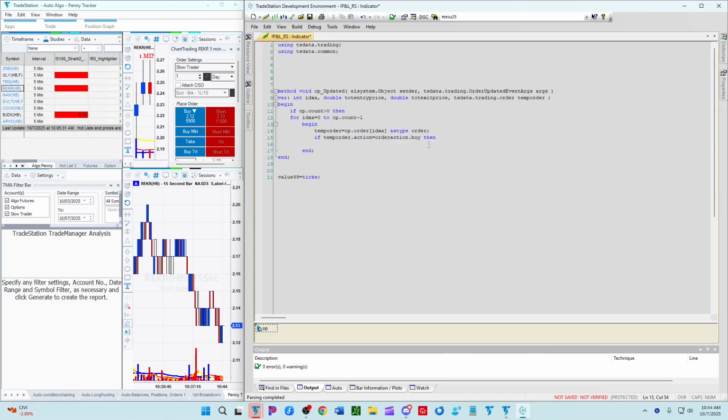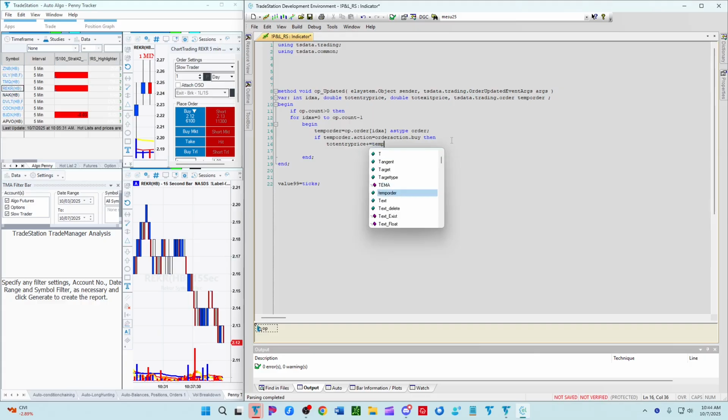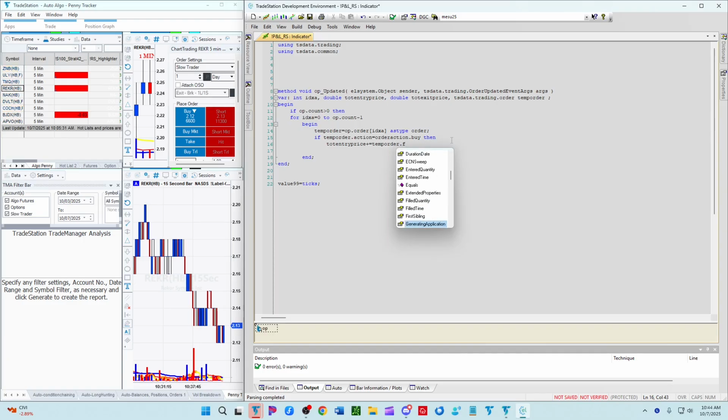Okay, so if temp order.action is order action buy, then total entry price plus equals the price that we bought it at, the fill price. So temp order dot, not fill price, I think it's average fill price.